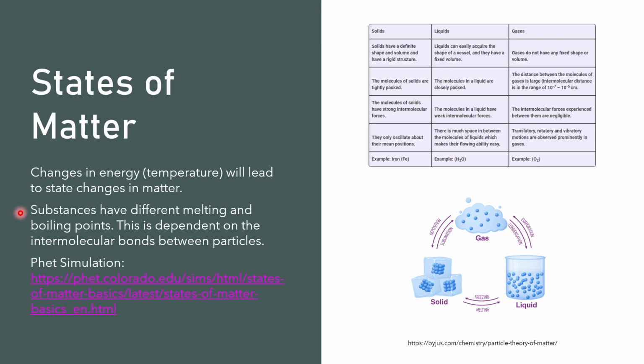An important thing to note here too is that when we're looking at the properties of matter, we can describe different substances by their melting and boiling points. Each substance will have a different temperature at which they melt and at which they boil. And these are the temperature ranges where we will see significant change of state rather than change in temperature. There is a PhET simulation which visualizes a lot of these things in terms of the behavior of particles as well as their state changes. This might be something that we look at in class time.